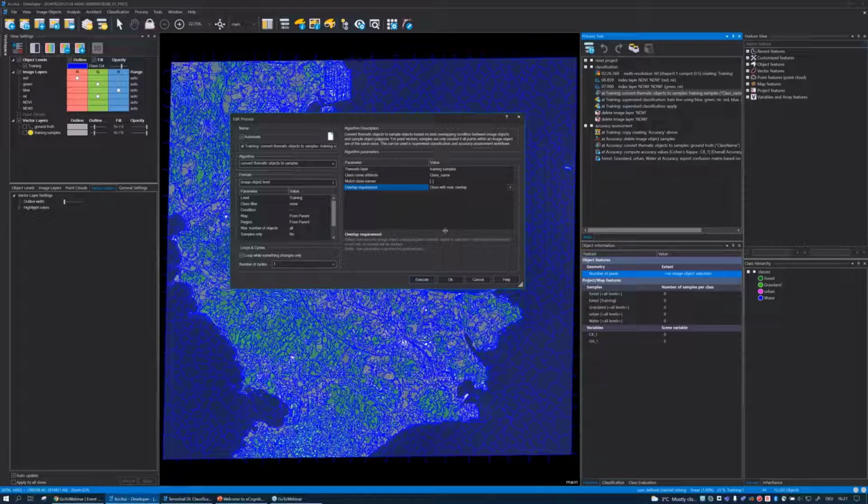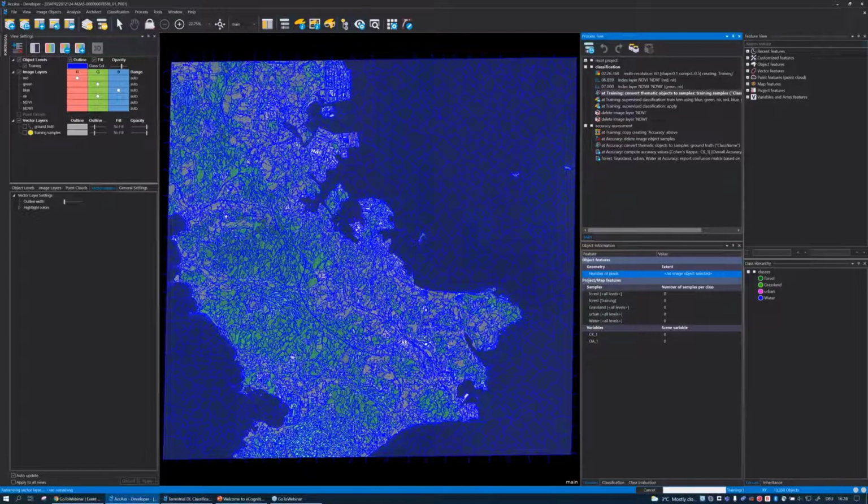Again, if the overlap requirement is not met, excuse me, no sample will be created. So that is something to consider here. You have two options: class with max overlap or class with max overlap and a threshold. So you can combine the overlap with a specific threshold. All right, we'll just use the overlap, execute this.